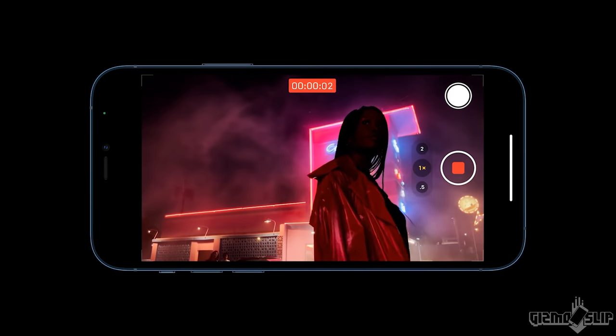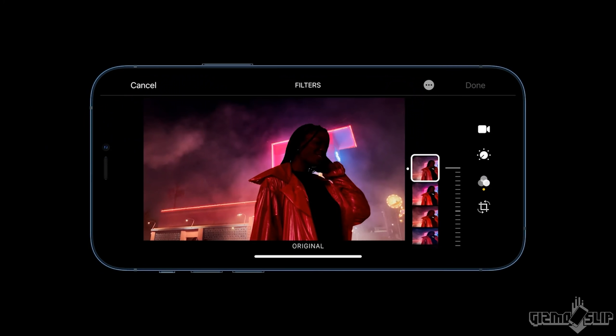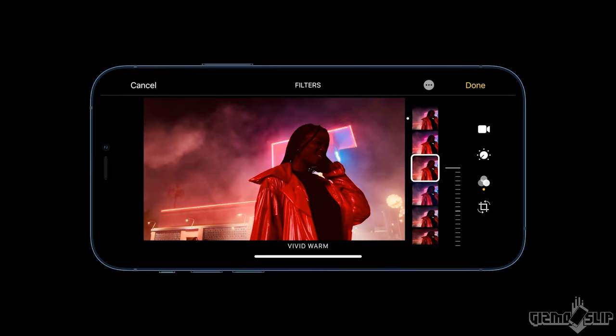All of the new iPhones are going to feature HDR video, from the 12 mini all the way to the 12 Pro Max. That said, I'm really curious how much space this new video mode is going to take up — because if you film for an hour and your whole iPhone is filled to the max with just one or two video clips, that's not good.